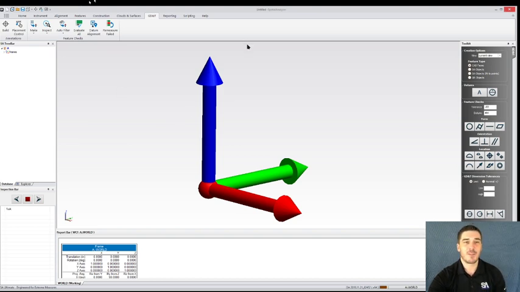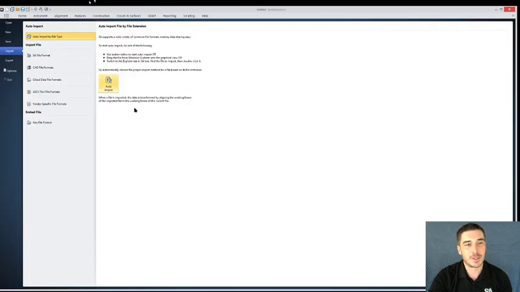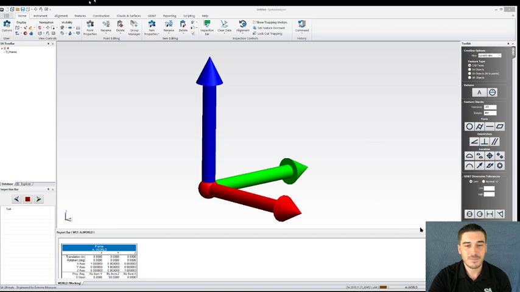So first of all, let's talk about getting started with GD&T. If you have a job file or a CAD model that includes GD&T, then one of the great things about SpatialAnalyzer is that all of those CAD native formats are supported. So let's go ahead and import a CAD model that has GD&T built in. So I'm just going to go to the menu button and select import and go to auto import. And then I'm going to import this sample file called SA demo part.